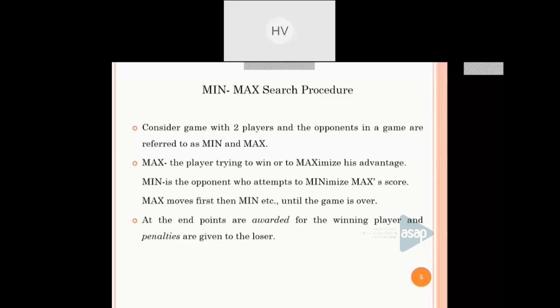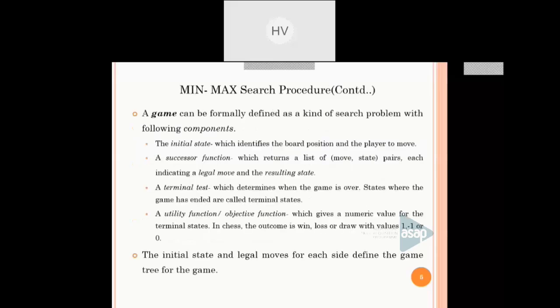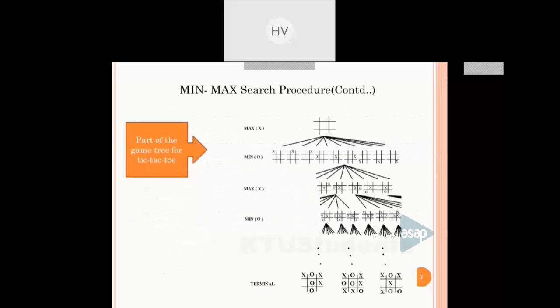And the thing to be noted is the strategy difference between a normal search algorithm and a game. In a normal search algorithm, the solution can be reached by a sequence of moves from the start node till the goal node. But here, first player 1 will move, then player 2 will get his turn, and alternately both players will be getting their turns. And we have seen one example case. In this example, only two levels are explained. We can have more levels.